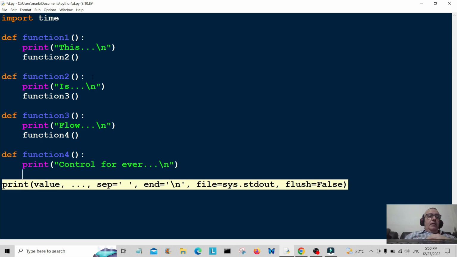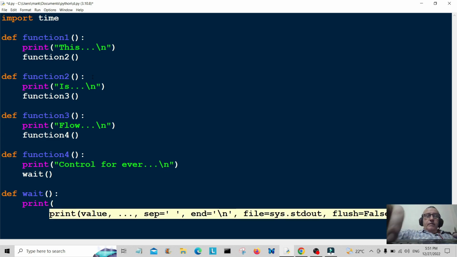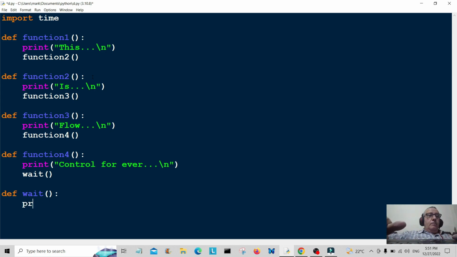And then we've got function 4, and then we're going to create another function here called wait, and this is where we're going to use the time function. So we're going to create the other one under here, so wait. Okay, and we're going to print out something for the user here.